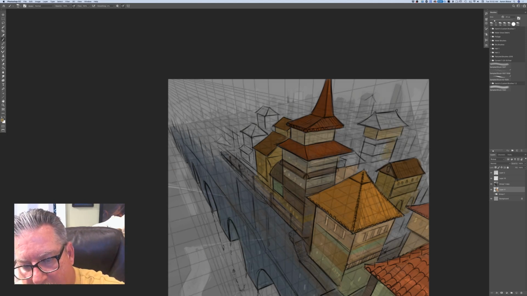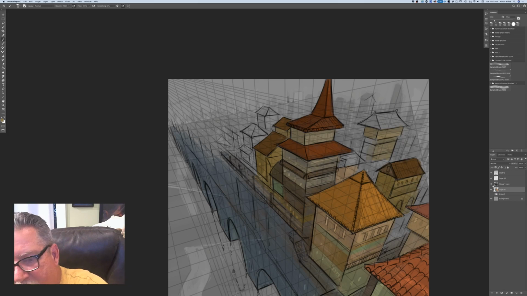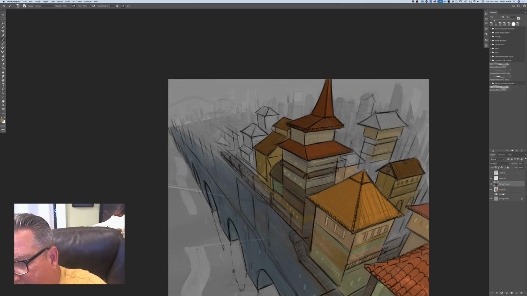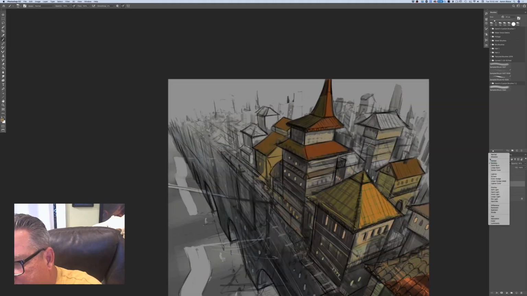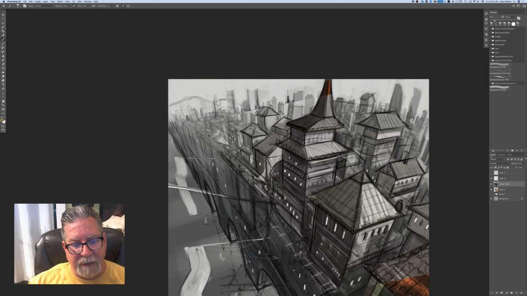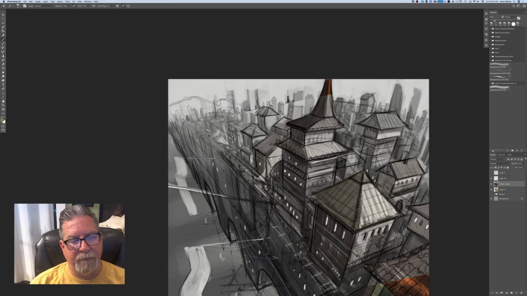What's going to be the light source point for this painting? In the upper right, over my right shoulder. So let me turn this off really quick. Turn this on, and if I turn this up, right now it's set to multiply. Let me set it to normal. You can see that it's lit from the right side, over the right shoulder. Everything along the left of each building is in shadow, but everything along the right is lit, and then the buildings themselves will be casting shadows onto one another. Okay, so that's part of some of the lighting that we have to figure out.